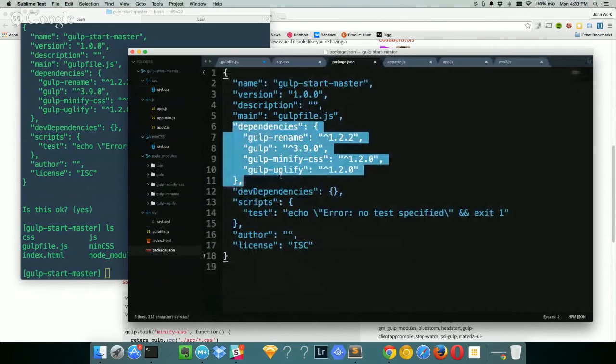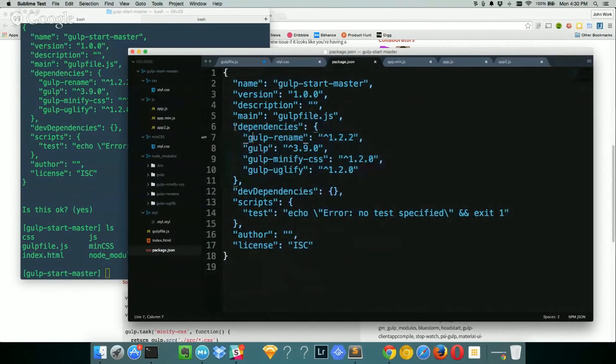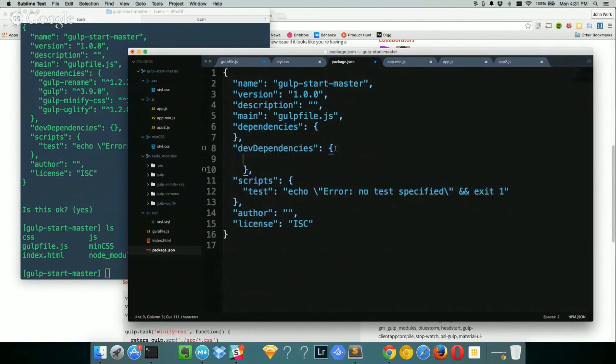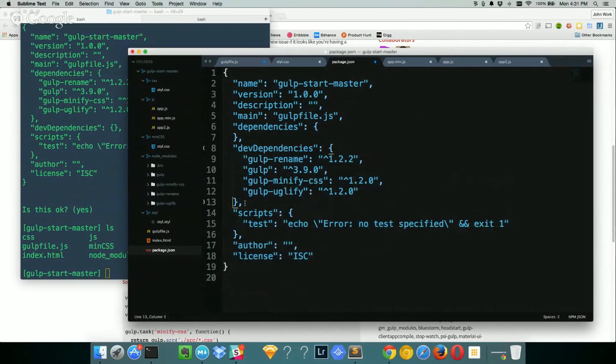This package.json file tracks all of our dependencies. There's developer dependencies and then regular dependencies. When you do save dev, it should throw them inside the developer dependencies. It didn't because I did this after the fact. But developer dependencies are modules and plugins that you as a developer are going to be using. That is, the public version of your site isn't going to rely on these modules or plugins or frameworks.